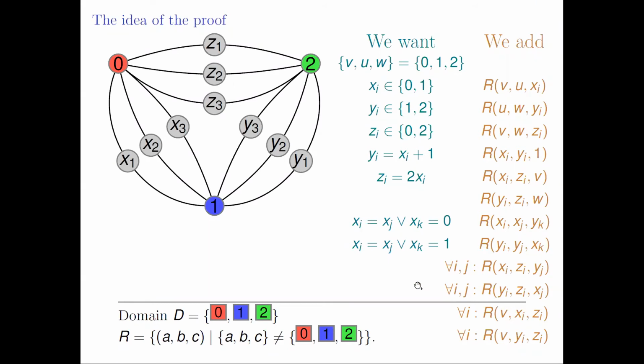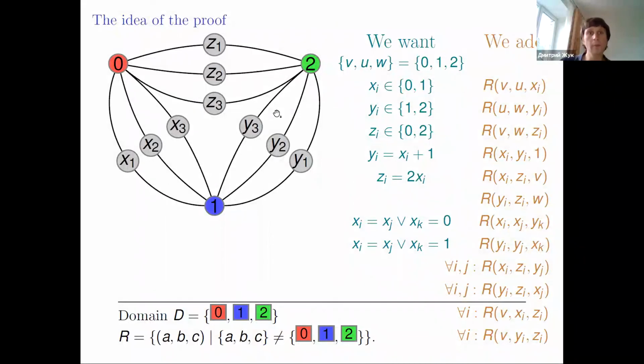Okay, but say it again. So these edges between 0 and X and 1 and all these edges on the graph, they are just symbolic. And what you say is that you just add the constraints that you have. The edges do not mean any constraints specifically. You may think, yes, if you have an edge from 1 to x1 and from x1 to 0, you may look at this as a hyperedge, because I have a constraint saying that 0, 1, and x1 are in R. So I have this constraint. But mostly it's just symbolic, because I just wanted to explain that the idea came from the disjunction of equalities, because I have 3 pieces and I express the same CSP I expressed there.